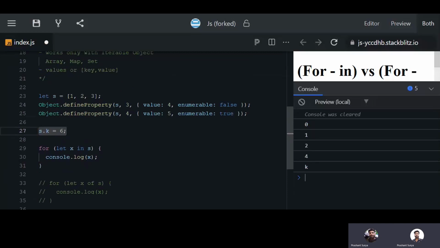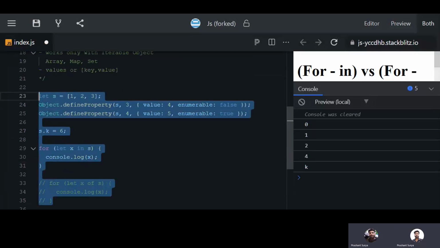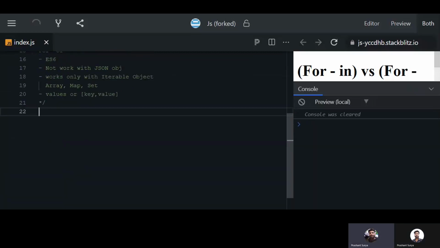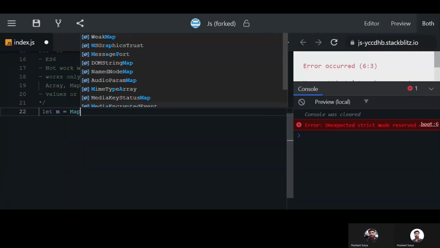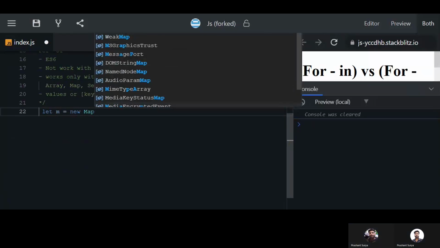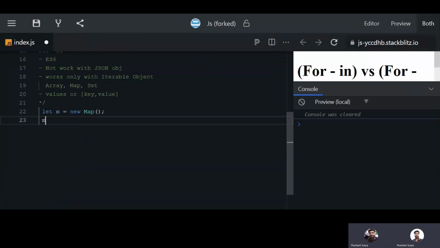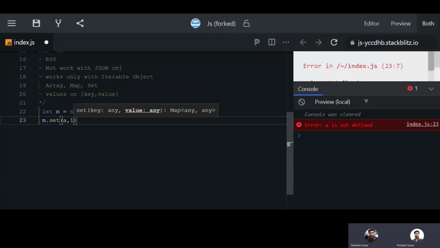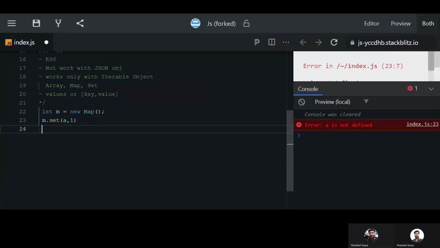So now we come to the example of map and set. Let's suppose we have a map in JavaScript with the new keyword, and then we have map.set. We set some key value pair, like a with 1.